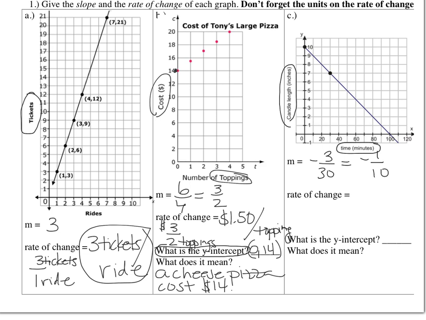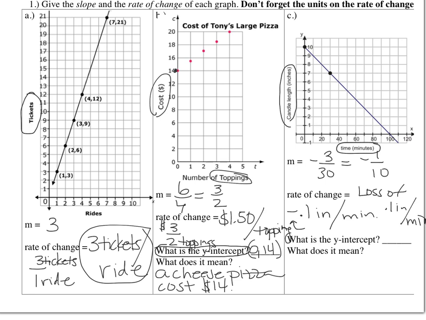We're losing 1/10 of an inch every minute. If you divide -1 by 10, you would get -0.1, which you could say is just 1/10. So because the top is inches, you would say -0.1 inches per minute. So we're losing 1/10 of an inch of the candle every minute. And so lots of times when your rate of change is negative, instead of putting the negative sign there, you would just write it's a loss of 0.1 inches per minute.